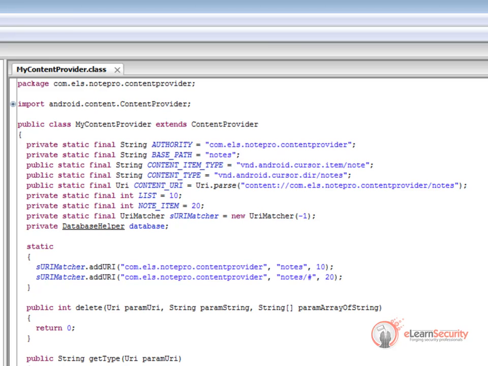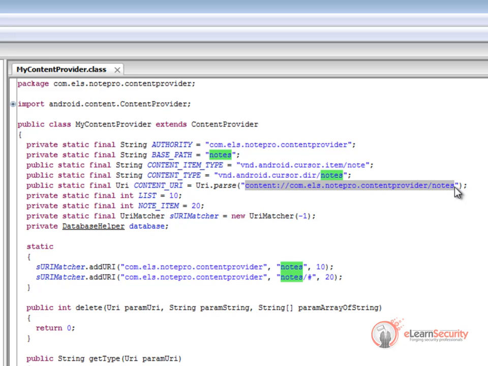Let's open it and see the source code of the class named ContentProvider. If we inspect the code, we can see a lot of information useful to reconstructing the correct URI to use. Here we have the authority value, then the base path. A few lines after, we can see the complete URI used by the provider.